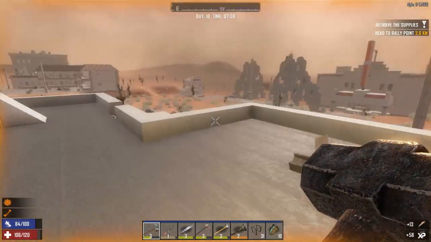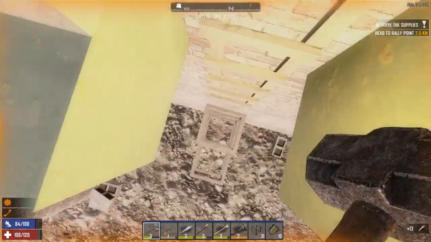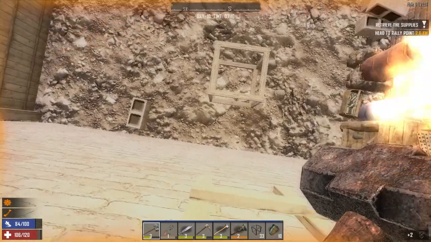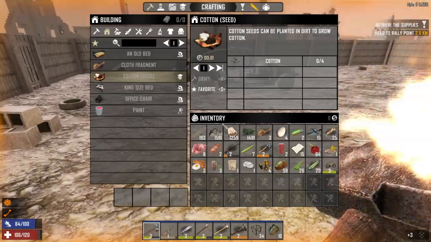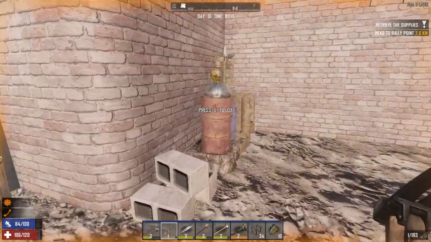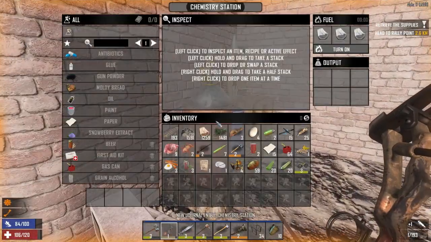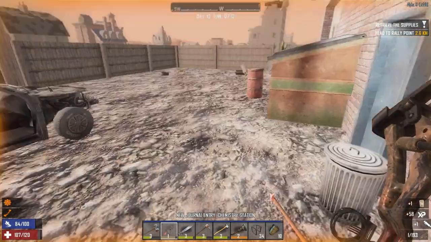No zombies or anything. So we came, we saw. We don't want to sprain our leg anymore. Did we get a duct tape? I don't think so. Maybe if I get off of my... Ooh, that's a chemistry station. A little bit far away. I think we have one closer to home.